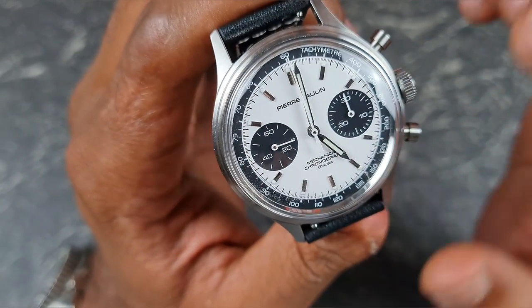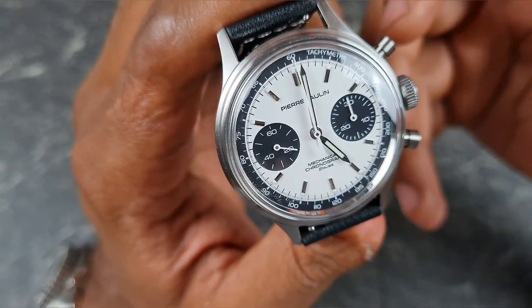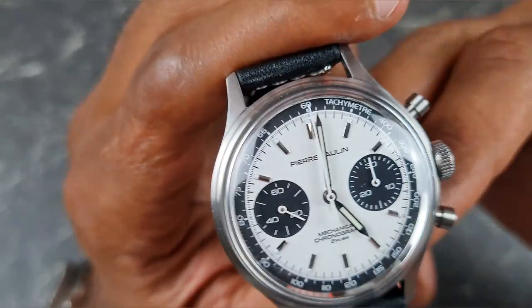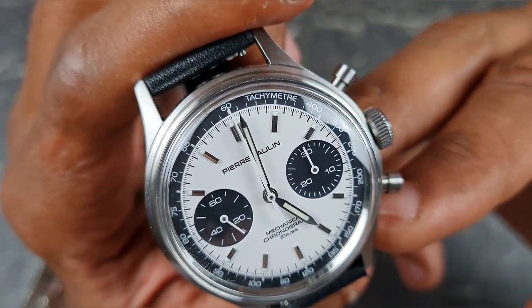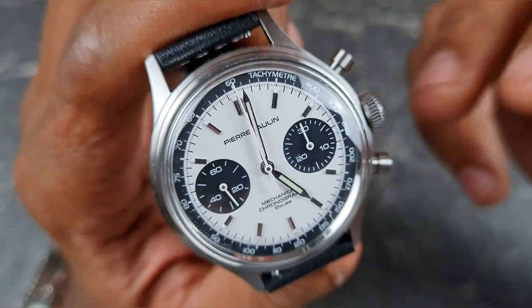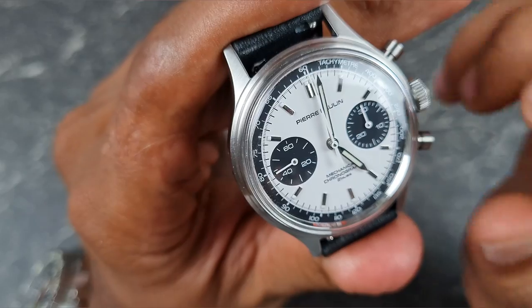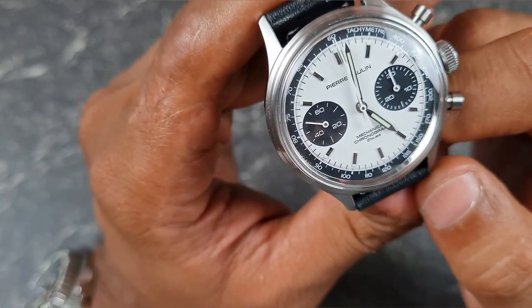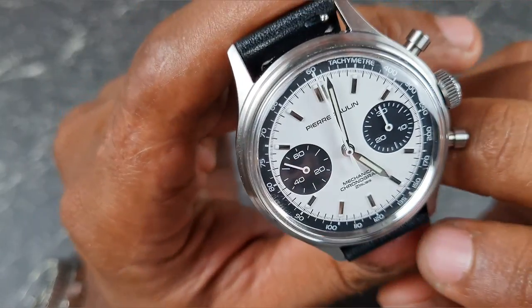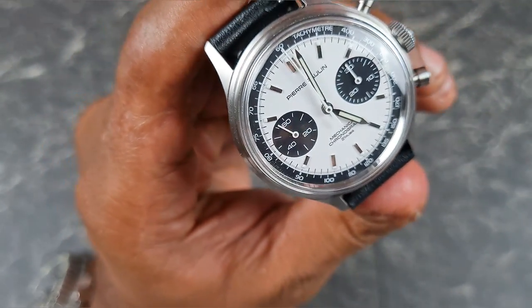As you can see, the hands on the subdials are in white against that black contrast, so you do have great visibility. And you've got this printed text below the 12, Pierre Paulin, and above the 6, you've got mechanical chronograph, 21 rubies. The hour markers on the dial are applied, chamfered and polished. So a nice bit of light play, great bit of detail on the watch there. Everything is printed really, really well, very crisp and very clear.